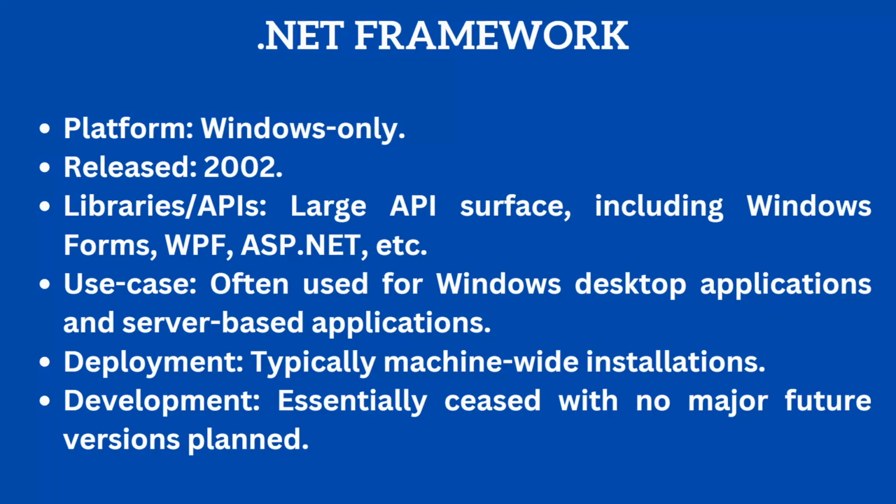What is the difference between the various versions of .NET, such as the .NET Framework, .NET Core, .NET 5, 6, 7, 8, and 9? The .NET Framework was released in 2002 and it was used for Windows-based applications only. It supported various languages such as C#, Visual Basic, and C++. It was used for developing different types of applications such as WinForms, WPF, and ASP.NET web applications.